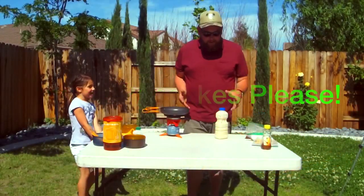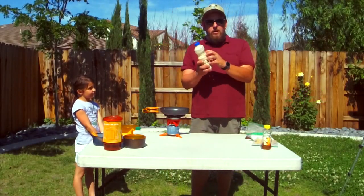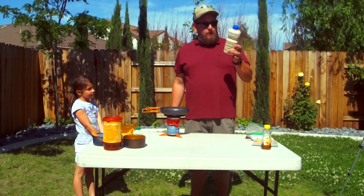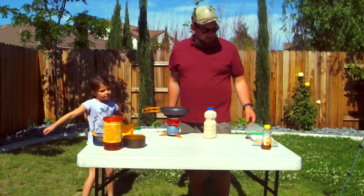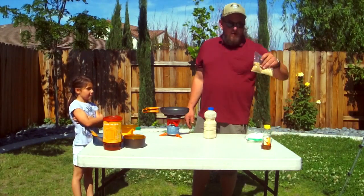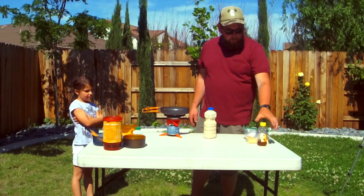All right, so basically, we're taking some pancake mix, putting in a little smashed up graham crackers and some chocolate chips in here, and putting this in an old vegetable bottle to make it easier. You just throw your water in here, shake it up, and you can pour it. It's real simple. Once we make the pancakes, we're gonna put some chocolate chips, some marshmallows, a little bit of graham cracker, and we're gonna drizzle some honey over it. It's gonna be super delicious.